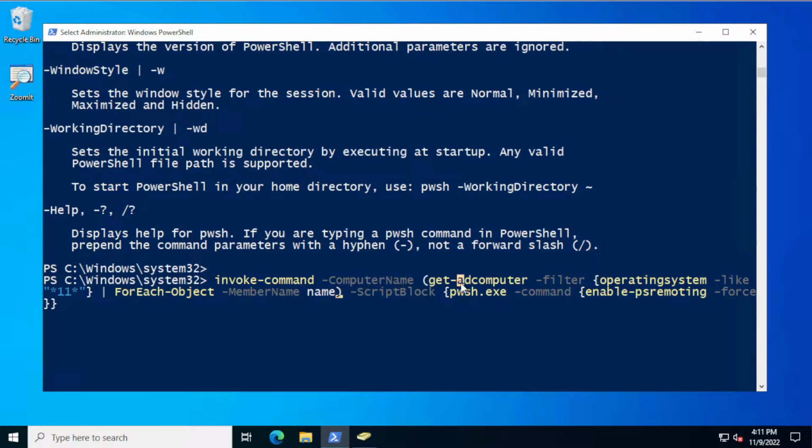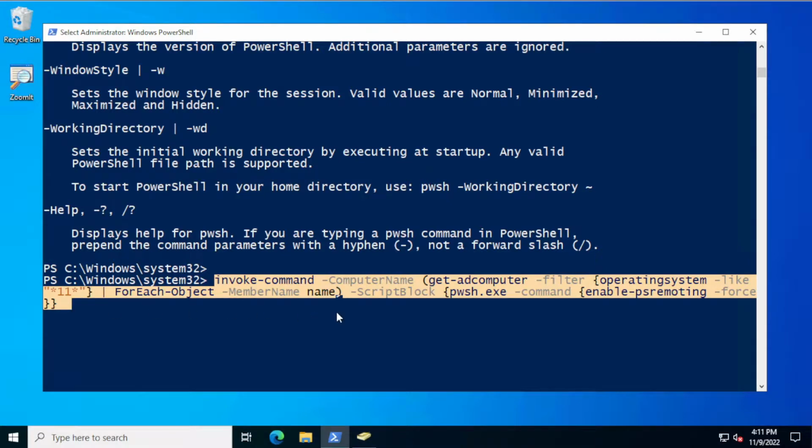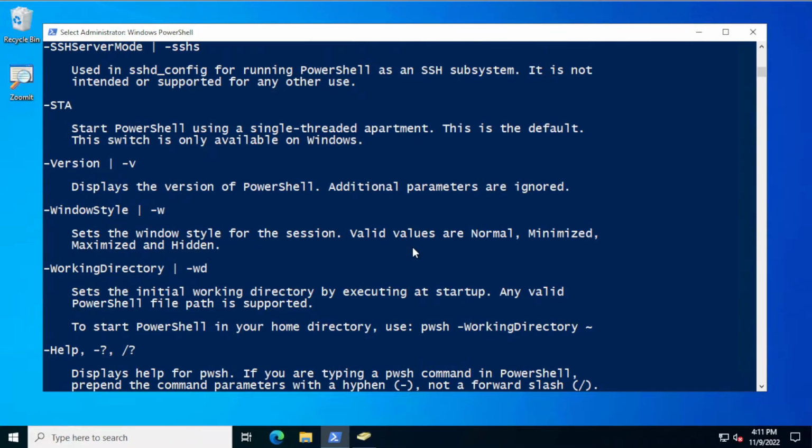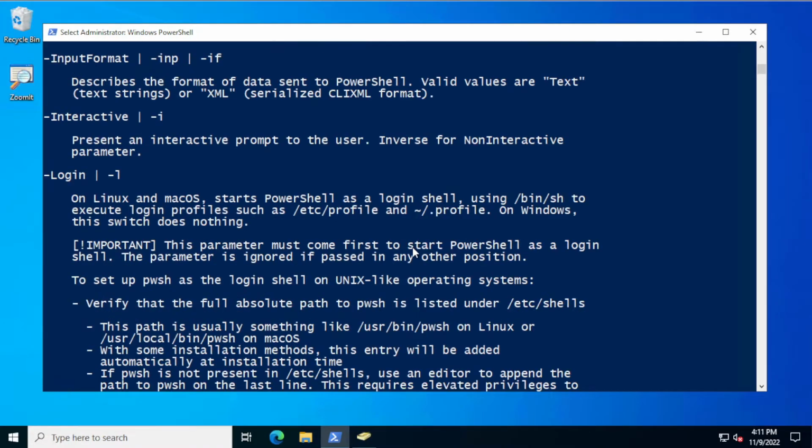So now this little command right here could find all the Windows 11 computers, connect to them, remote into them, right? So invoke command, that'll connect to the PowerShell 5.1 endpoint, and then this would run on there to turn on remoting for the 7 endpoints. So you could then remote into them using PowerShell 7, okay?